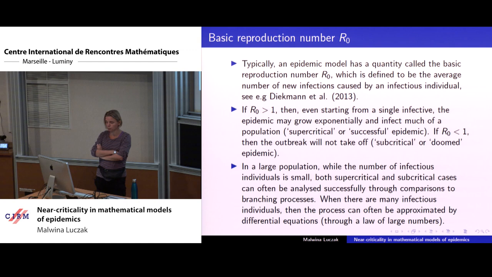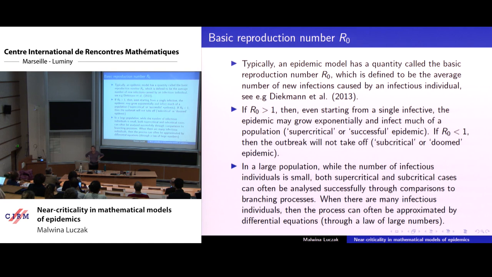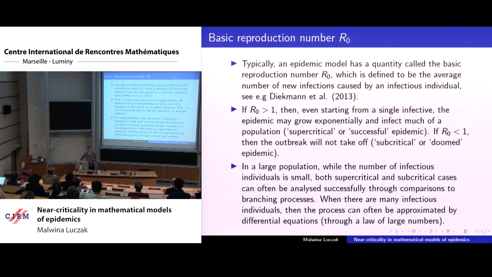In a large population, while we have only very few infectives, we can analyse both the supercritical and subcritical cases in those early stages of the epidemic successfully, for instance through comparisons with branching processes. On the other hand, if the epidemic does take off and we reach a stage when there are many infectious individuals in the system, then simple enough models can often be approximated by differential equations through a law of large numbers.